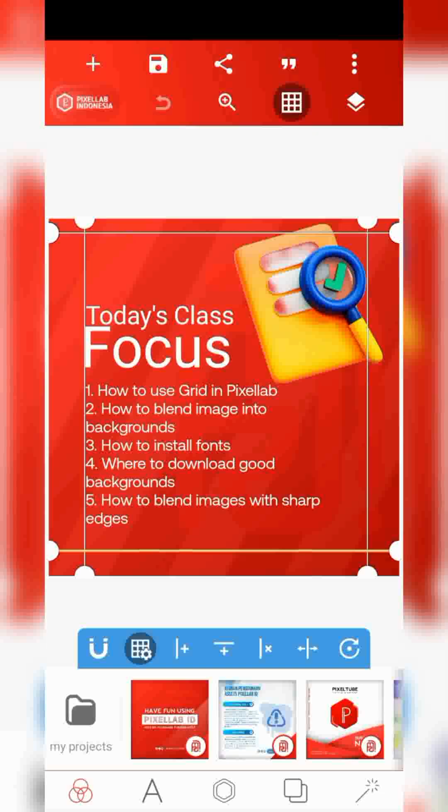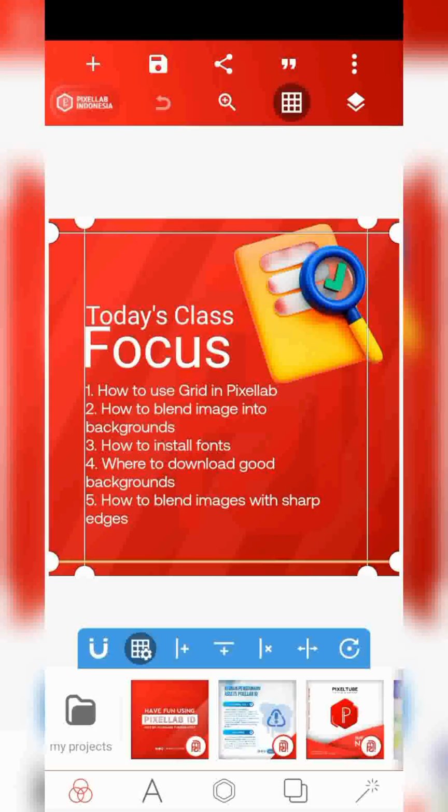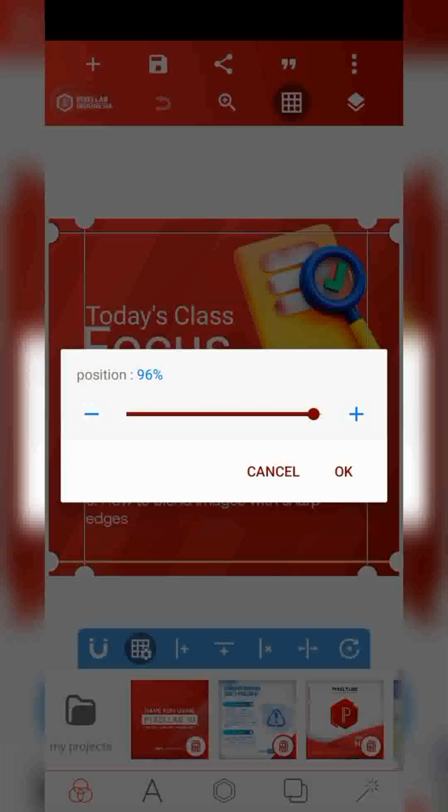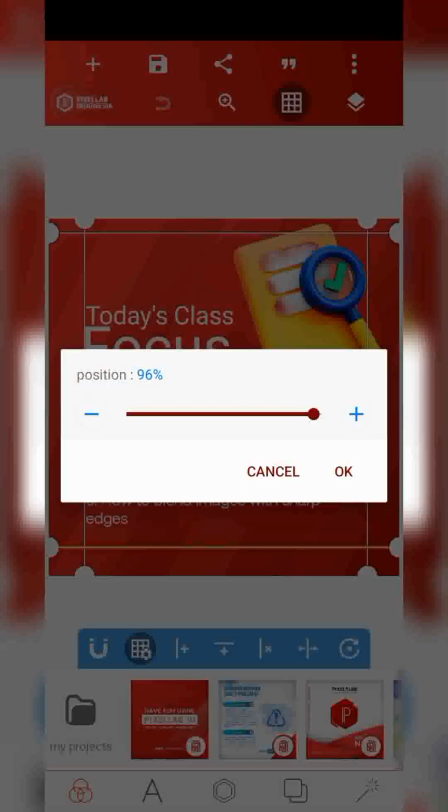Okay, so I'll position it here, then let me add 4% to it. 1, 2, 3, 4. So if I add, this one is up, I'll minus for it to move back. For this one that is down, I'll add to move it down. So if I want to move this one that is down up, then I'll minus. If I want it to go higher than that, I'll minus the 4 to go up. If I want it to go down, I'll add the 4 to go down.